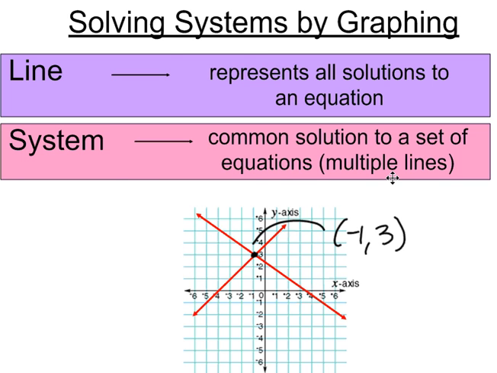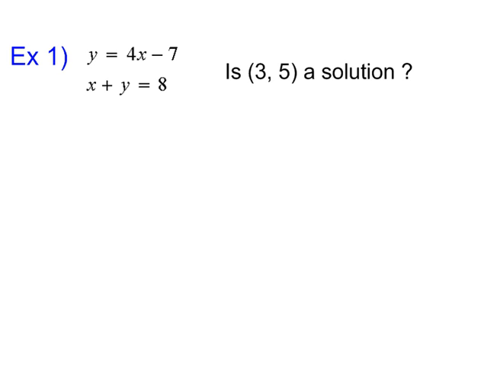Now, we can solve for this, first off, algebraically, and see if a certain point is a solution. In other words, when we're looking at these two equations, is this point 3, 5 the solution? Is this where these lines collide? So let's take a look, and we remember that this is x and this is y. So we're going to plug them in and replace them for the right number.